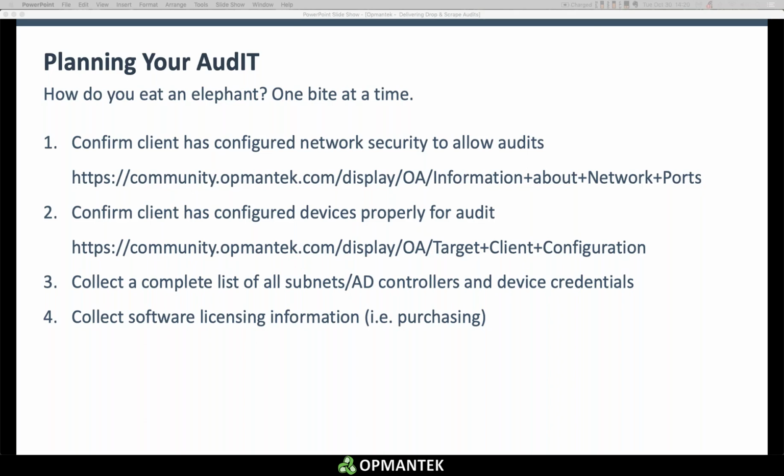You also need your client to give you a list of credentials. Now, I didn't provide a link here to the Open-AudIT wiki page that talks about device credentials, but we do accept SNMP version 1, 2C, and 3 for SNMP work. We also take SSH user accounts, and that could be an admin or a sudo account or an SSH key. And again, SSH is used to communicate with Linux and Unix type devices.